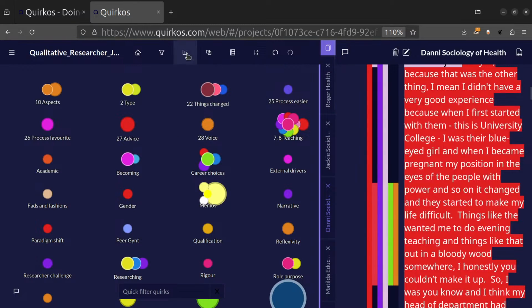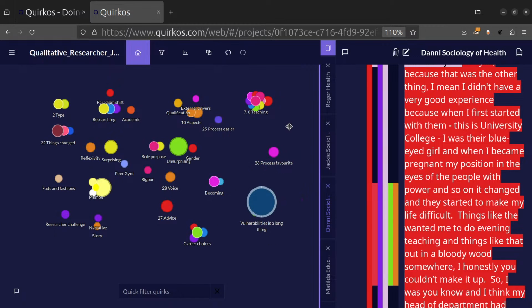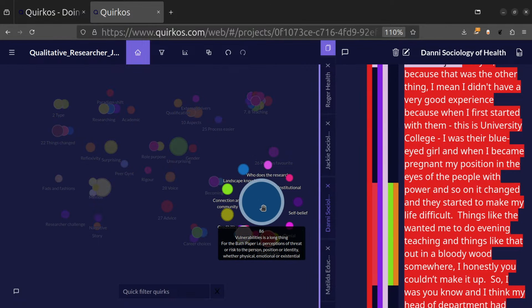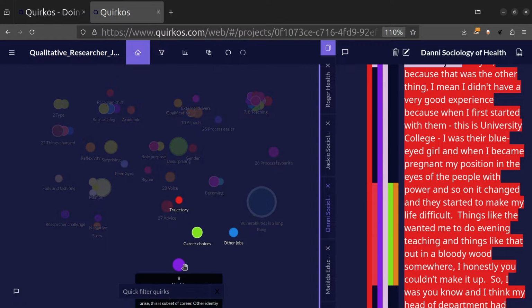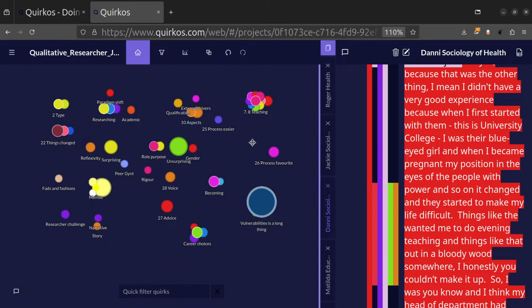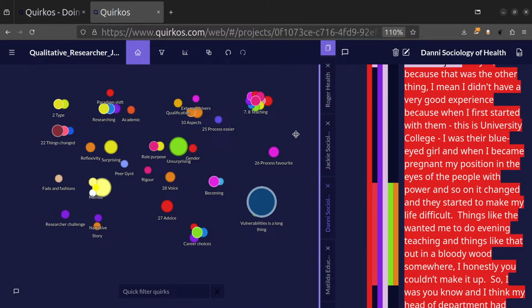You can put this in a grid format. Dragging and dropping things on top of each other to create these nested hierarchies can be an extremely useful way to start managing those, particularly when you're going from codes to themes, and those are developing and becoming bigger. Just because you've put something under there, it can make coding a lot easier, particularly if you've got very basic categories like career choices. What have we got here? Trajectory, other jobs, identity. But we also might have things here like teaching, like cautionary tales, why not? We can have subcategories under here as well. So that does help keep track of all those different codes and make the working area a lot neater.